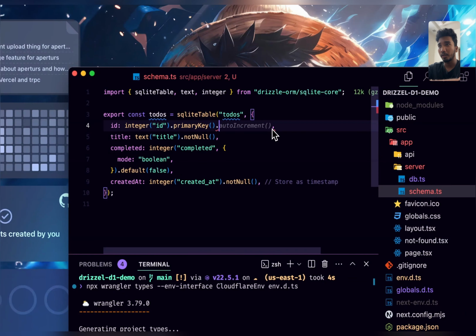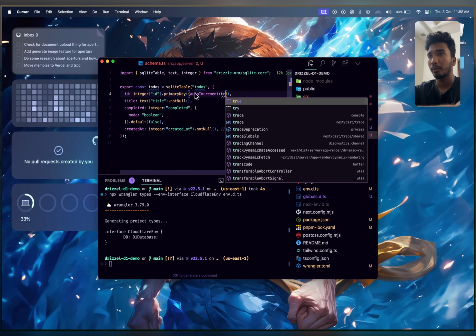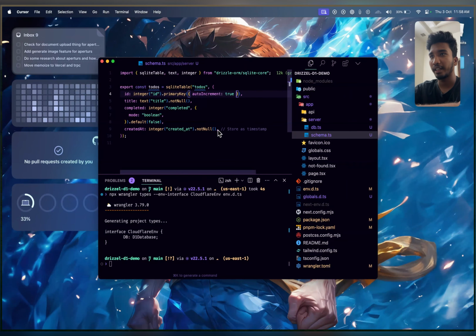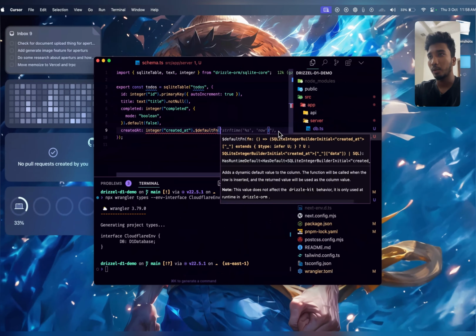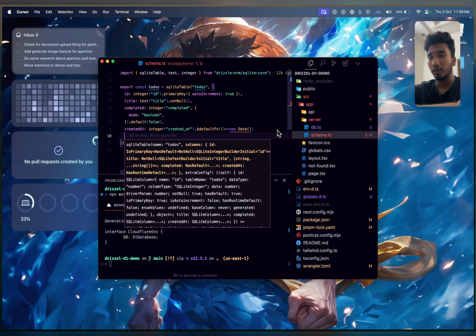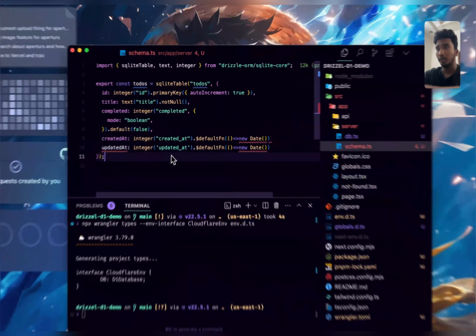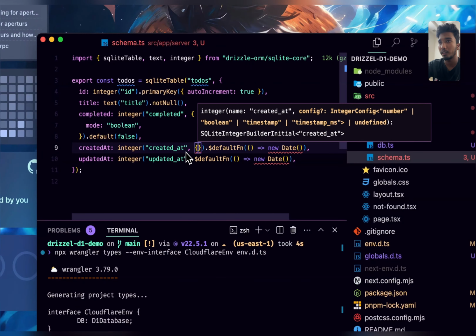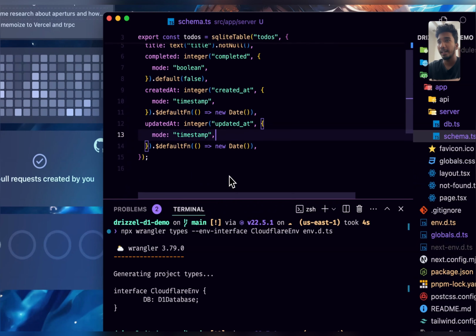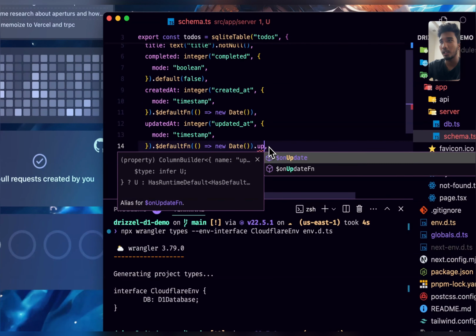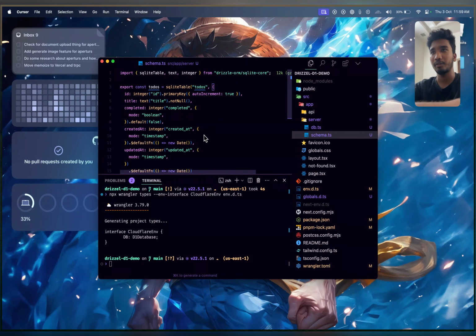And for auto increment, you can just do autoIncrement true, and this will be done. And for createdAt, you can have this cool default function and do it this way. And if you want to update it, add integer. Oh, that's not the word. Yeah, do this. And you also need to do some changes to mode, timestamp, and even mode. And for updatedAt, you can also do the onUpdate function and new Date. So basically, it handles the updates for you.